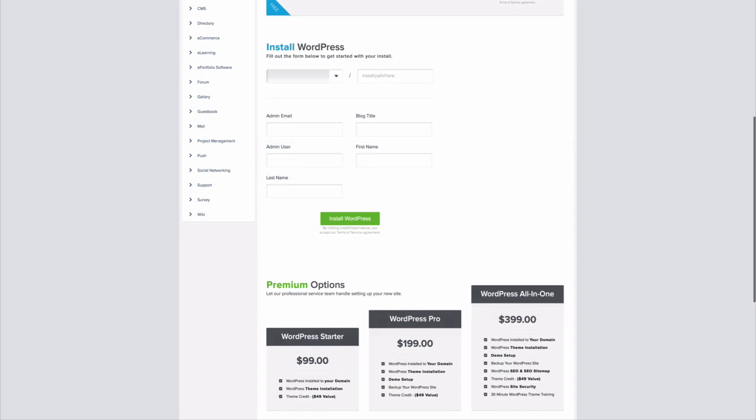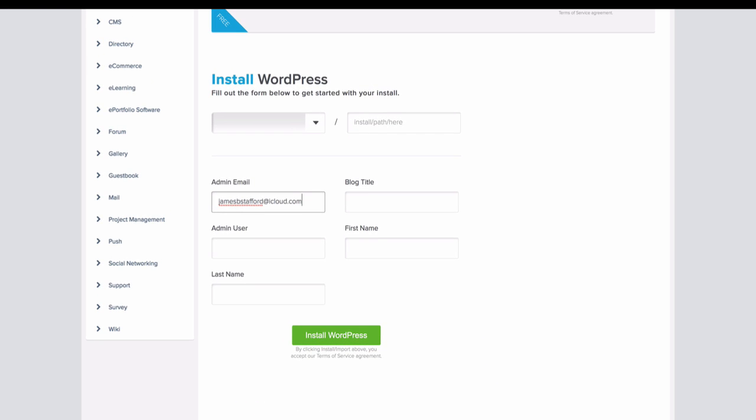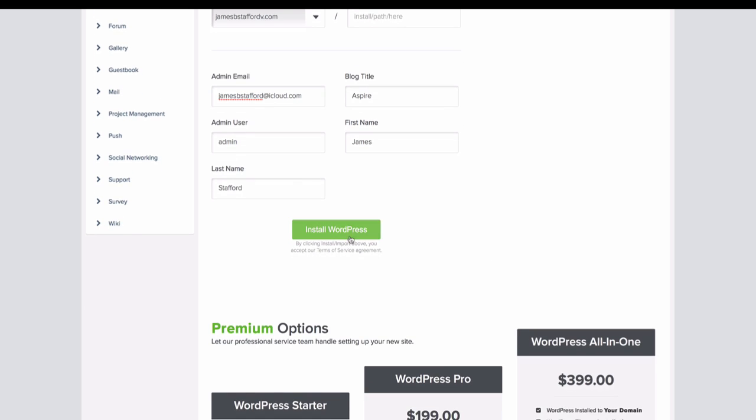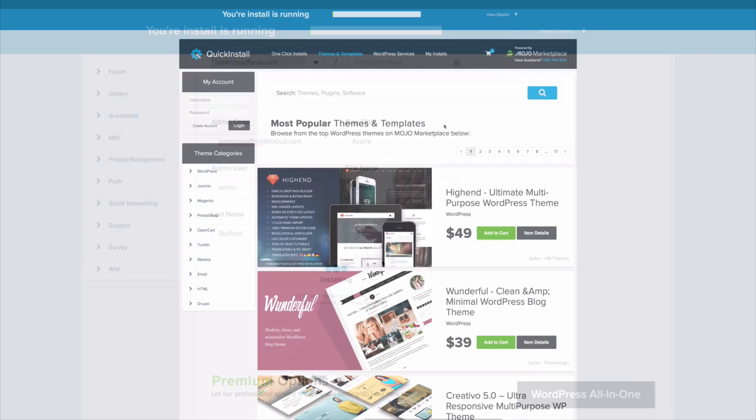Now you'll come up with a form asking for some simple information. You'll need to add in a really good email address where you can receive incoming emails. You'll also need a good website title and fill out the name of the person who will be maintaining the site. It can be your name or whoever is looking after your site for you. Also, add in your name and then click on Install Now. Wait a few moments as your new WordPress site installs.